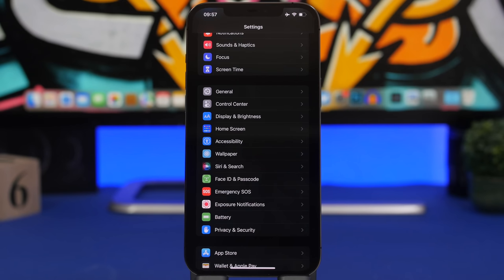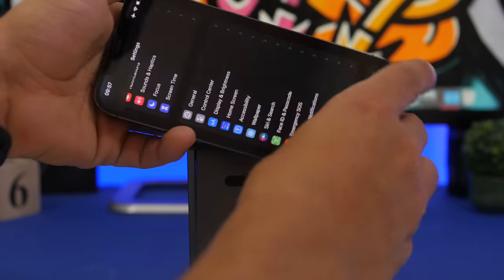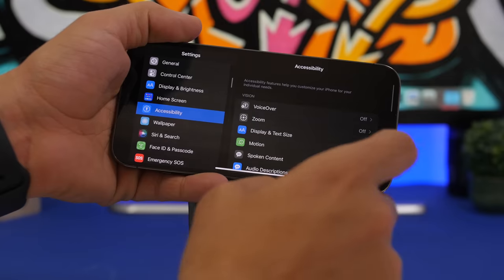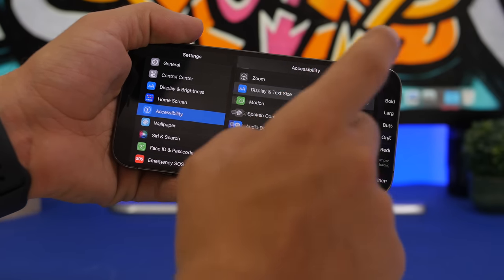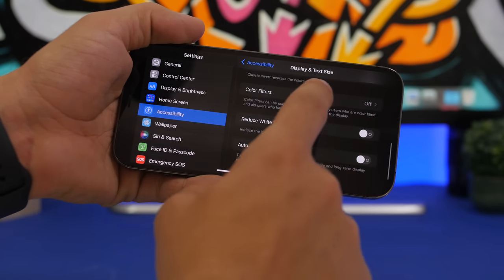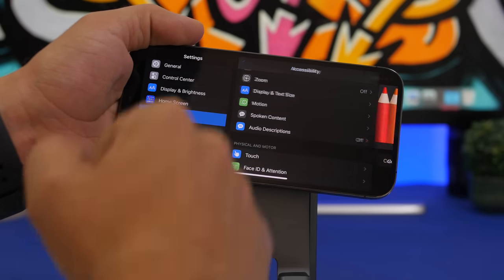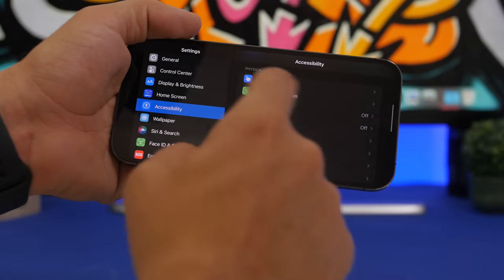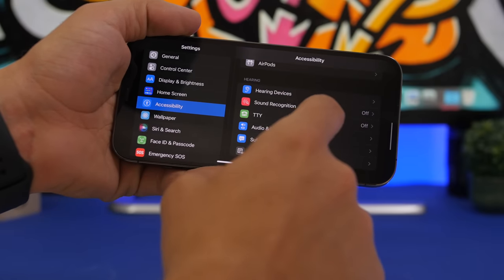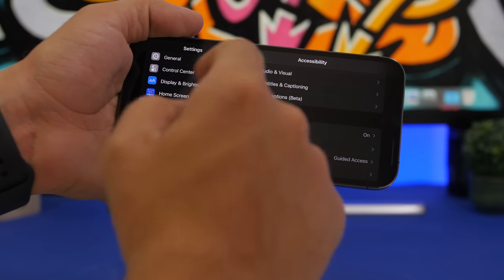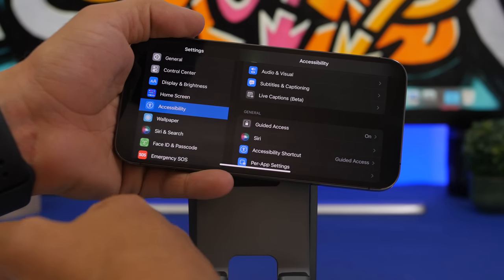Now here's another really cool feature. This will work on the Settings app, but it only works of course when you use it in landscape mode. So right here, if I go into landscape mode and go anywhere on the Settings app, let's say we go here to Accessibility, Display and Brightness, and I want to go back. You can see there are like three or four different levels I went. If I just tap, it will take me to the front of the Accessibility settings. So it doesn't matter where you go here, I can just tap and you will be back on the front page of each of these sections.